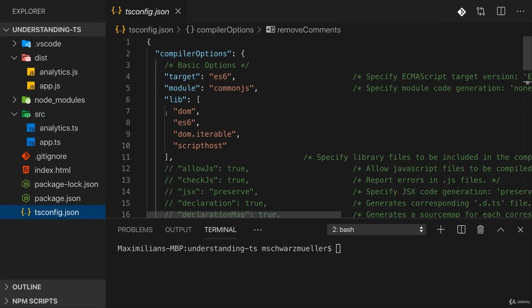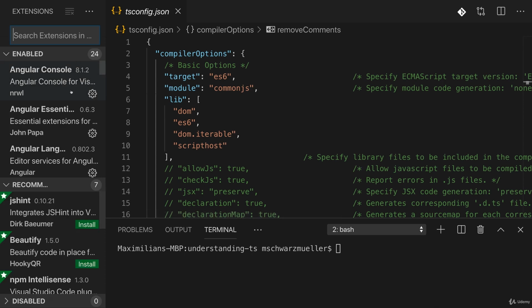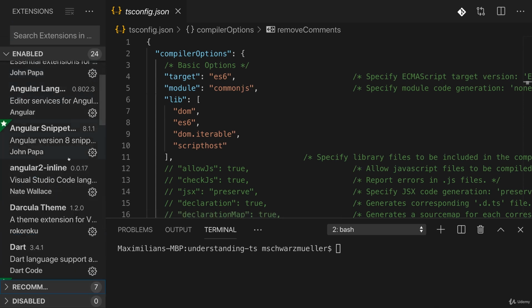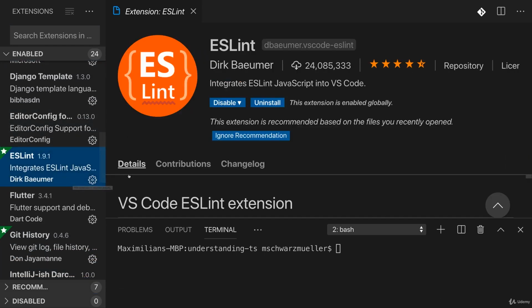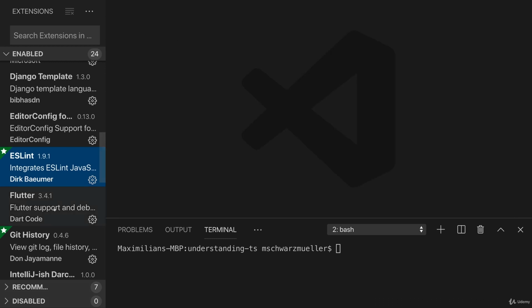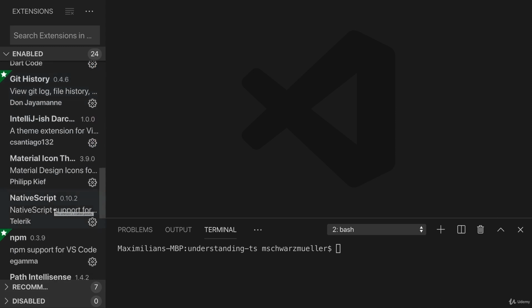So now that we have a properly configured project, let's dive a bit deeper into how you can debug your project or how you can have a great development flow. I showed you my basic IDE setup at the beginning of this course. Really make sure you got the right extensions installed. There, for TypeScript, it comes down to ESLint, which can help you with linting your TypeScript code, so with improving the code quality, though you might need additional configuration for ESLint to have an effect. It can help you in more advanced projects though.